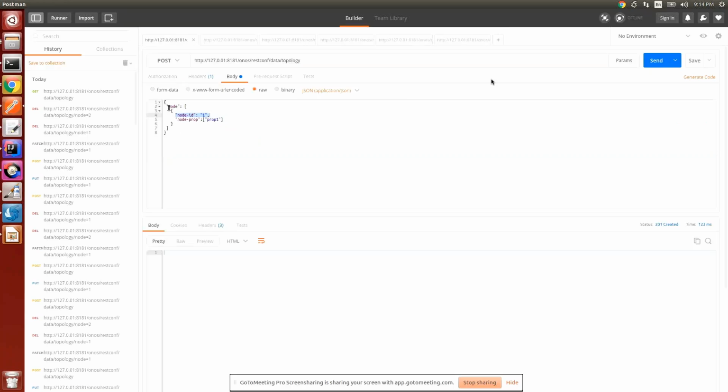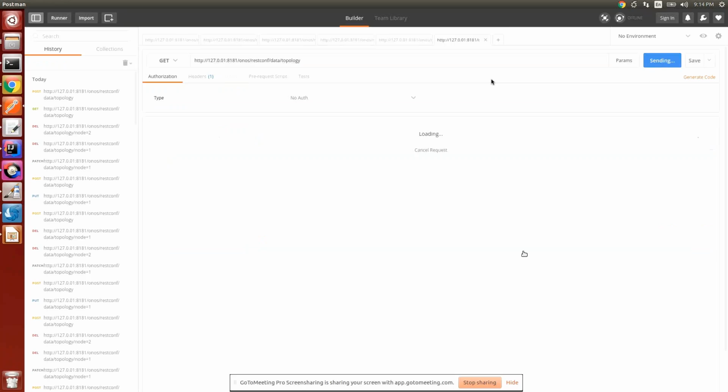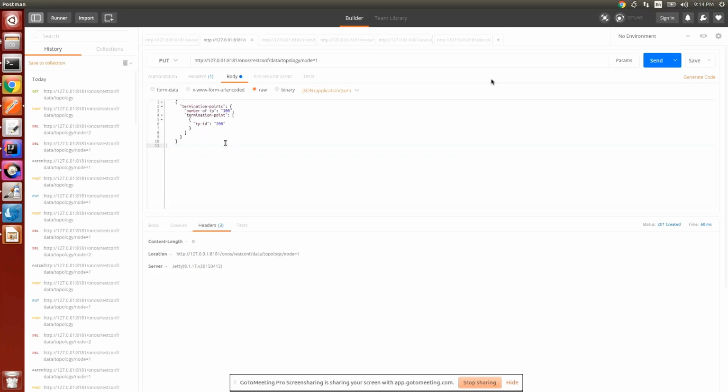We can create a node in this application. So we do a post operation to create, and then we can do a get and see that a node is created. Now for this node, we want to merge the termination point, or add termination points to this node.